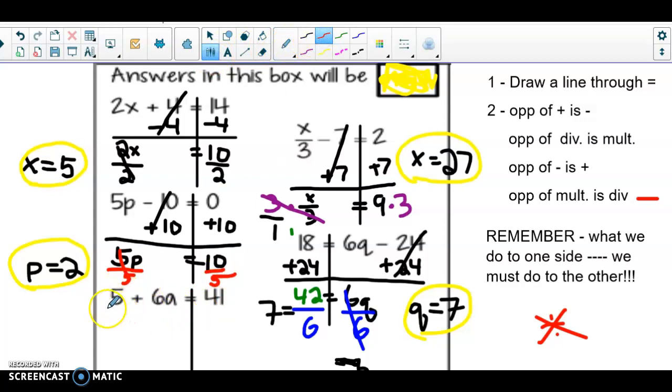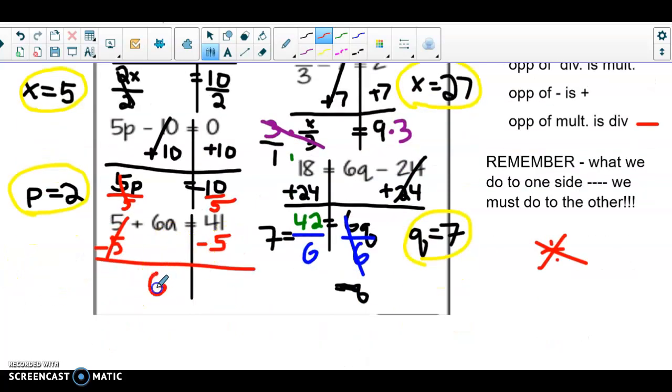So here, we're going to undo this 5 first because it's furthest away from the a. That's kind of how I think of it. So we're going to undo that positive 5 with a minus 5. Okay, that crosses out. I need a little more space. So this is going to be 6a equals 41 take away 5. Well, 40 take away 5 is 35, so I think this is 36. Okay, which works out nicely because then when I go to divide, to undo my multiplication, 36 over 6 is just 6. So we have our last answer here, undo that, okay, a is equal to 6, and that's our last answer.